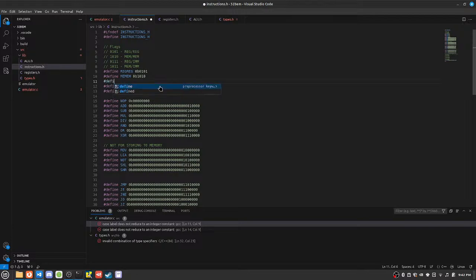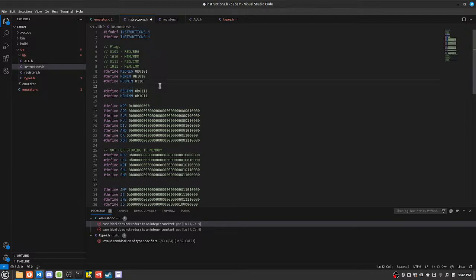Okay, so define mem 0110. Define mem reg 1001, and I think that's all of the options.